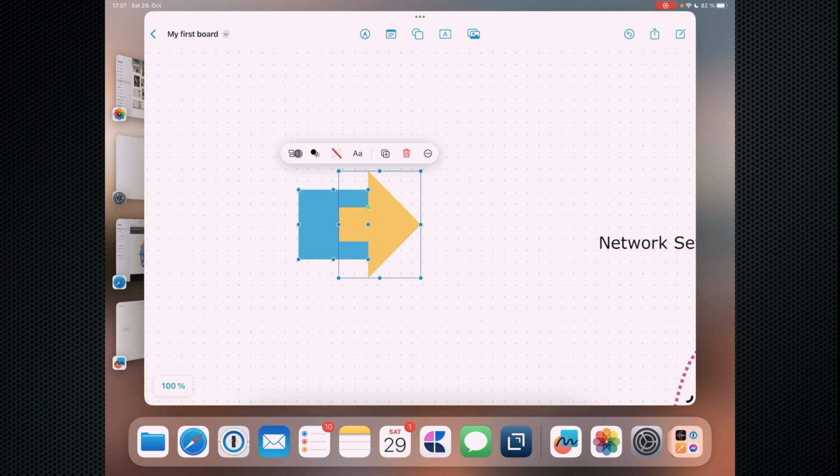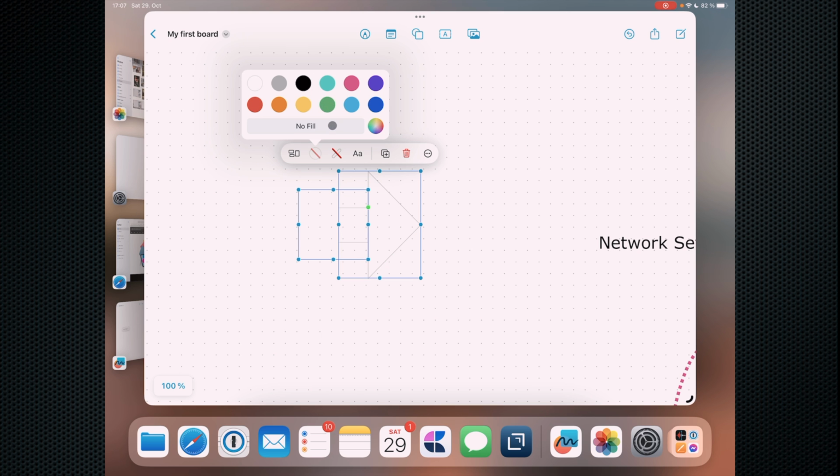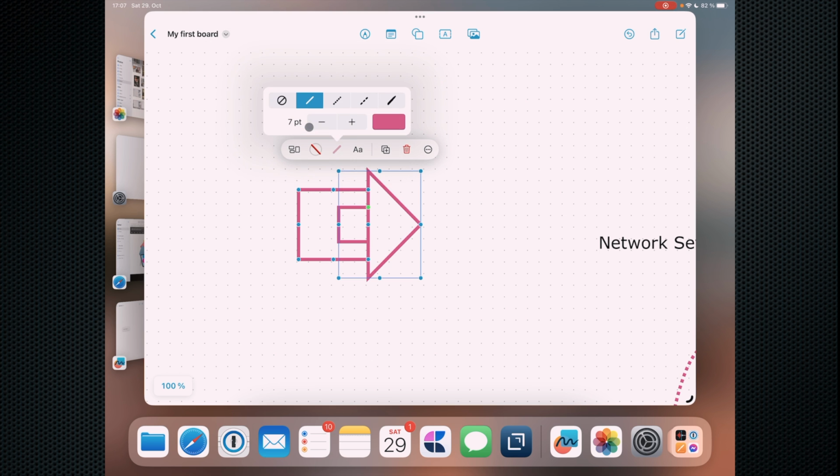By the way, if you have selected multiple forms or multiple shapes, you can also, of course, in one swoop, change the color of them. Now this looks like a new form, but these are still 2 forms. And you can also say you want to have no fill. It will be interesting because then you need to create at least a line color and then they are not filled. So with this one here, you can change the fill color and the line color. Text, you can add it, but as usual here, text can only be on those lines, not on the canvas, not on the transparent part.